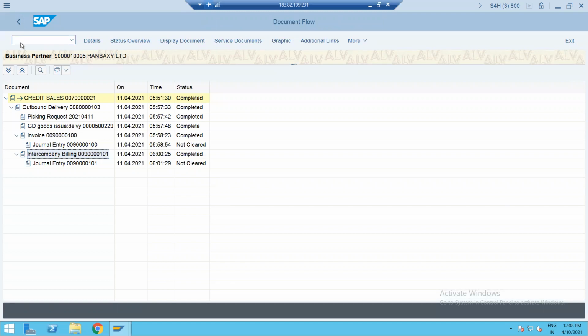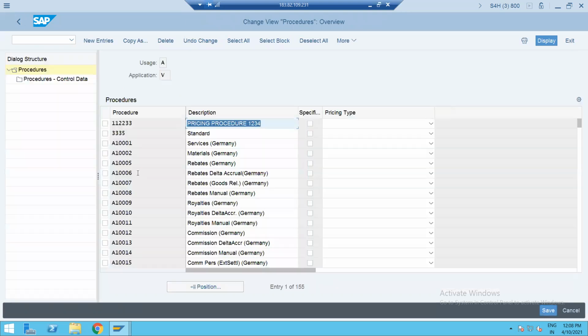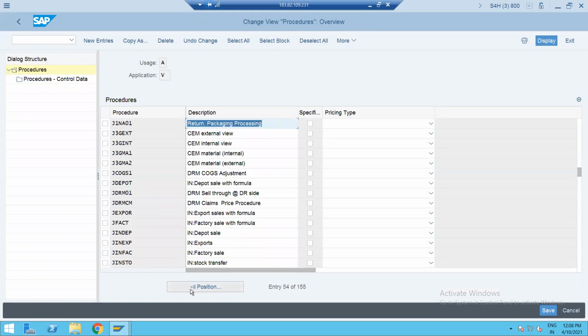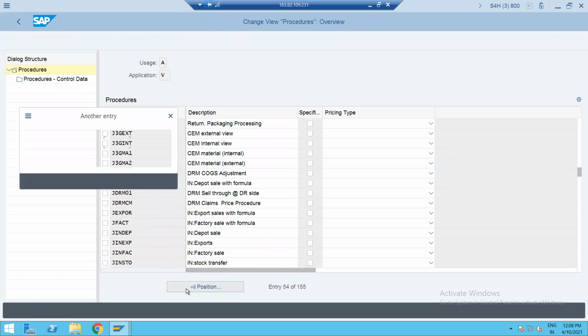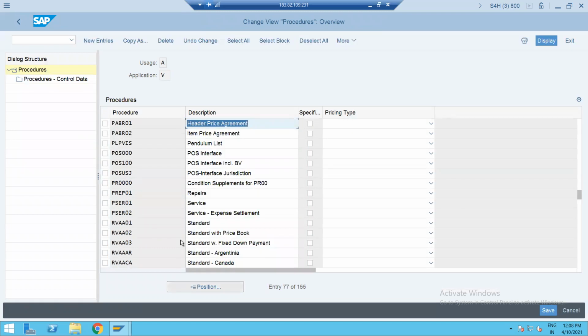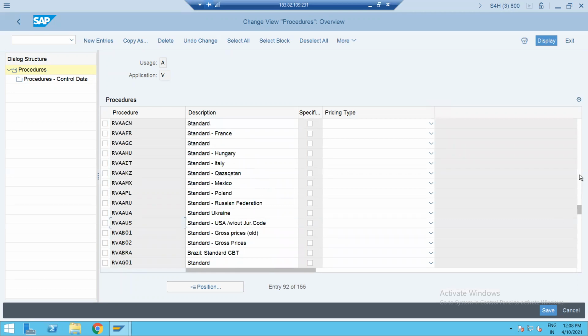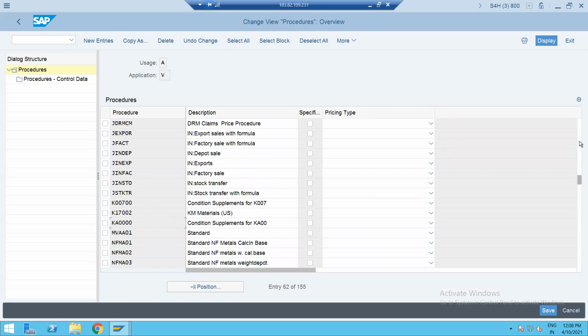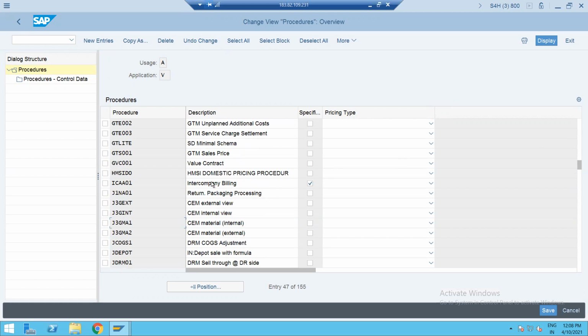For intercompany, let me go and check. This is a standard procedure we have taken. Let me check whether any separate procedure has been given. Standard, it starts with IE, so a specific procedure has to be specified.